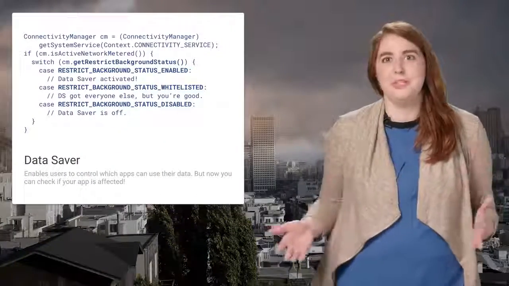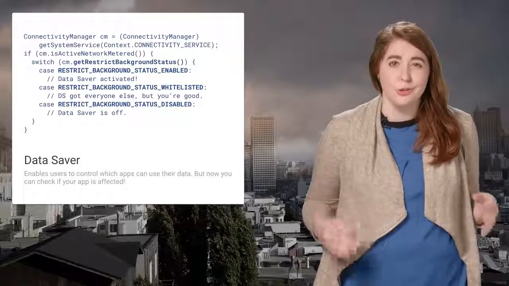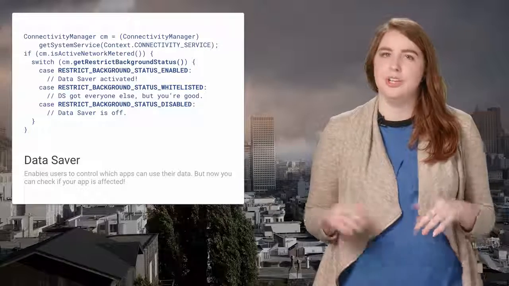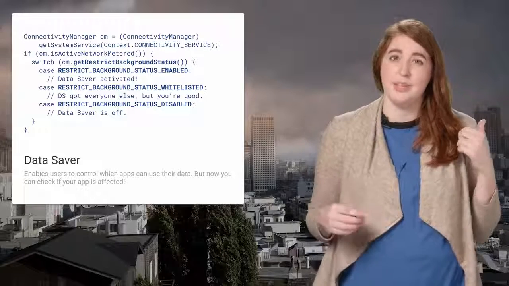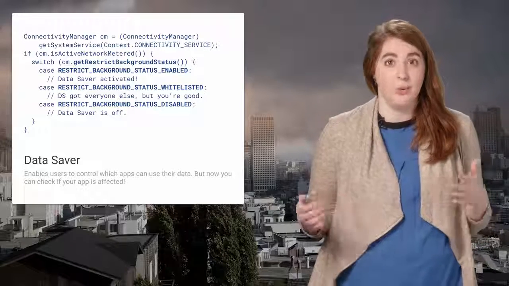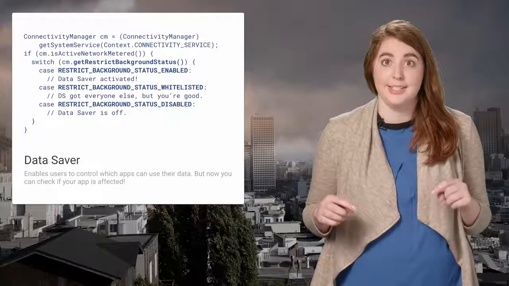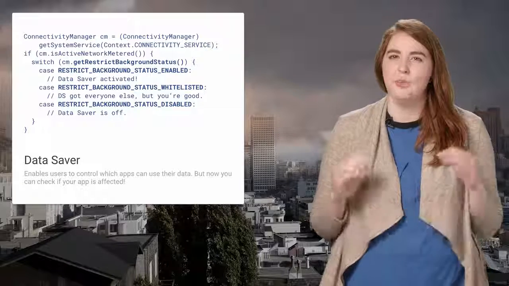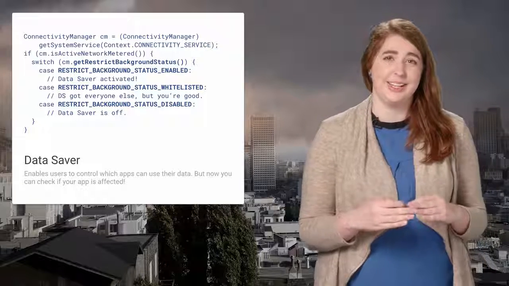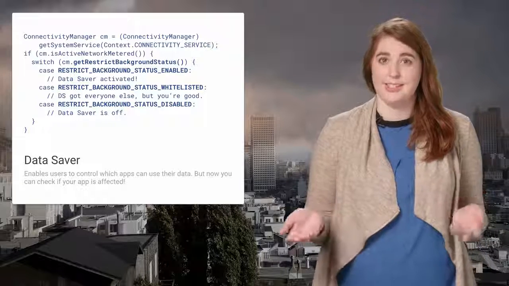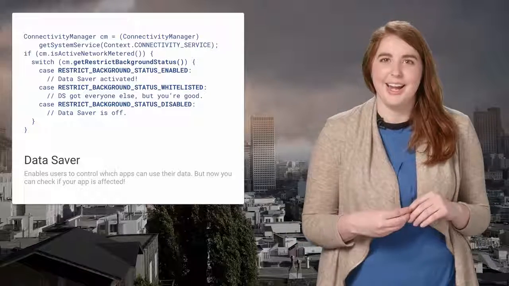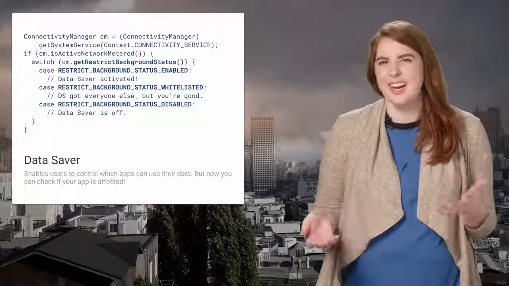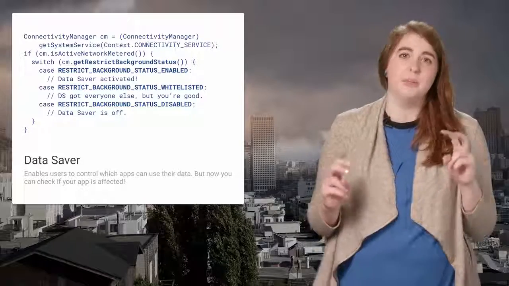So yeah, multi-window wins the day, but there are so many new features that have nothing to do with the UI, like Data Saver, which was introduced on a per-app basis a while back so that the user can specify certain apps to be Wi-Fi only and keep their data costs down. But within N, we added a device-wide option. This means your app really needs to be good at not wasting data and at failing gracefully if you cannot access the network right now. So to help you, we added an API call so that you can check if your app is network restricted and maybe try a header to let the user know your app is in save data mode.